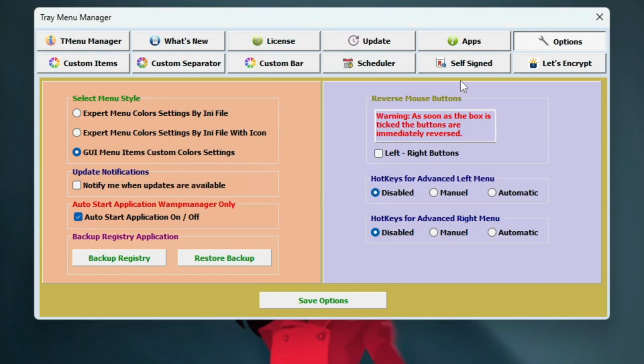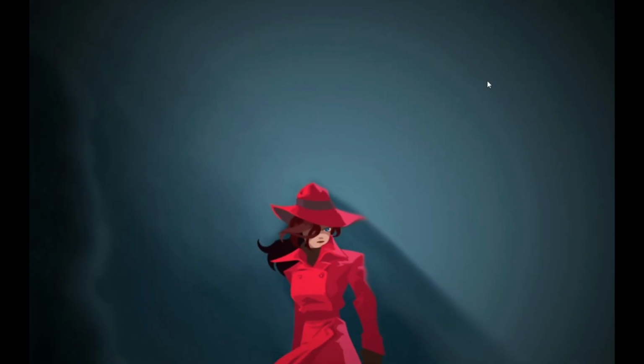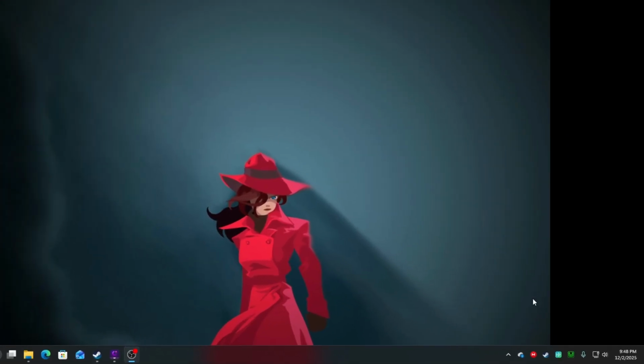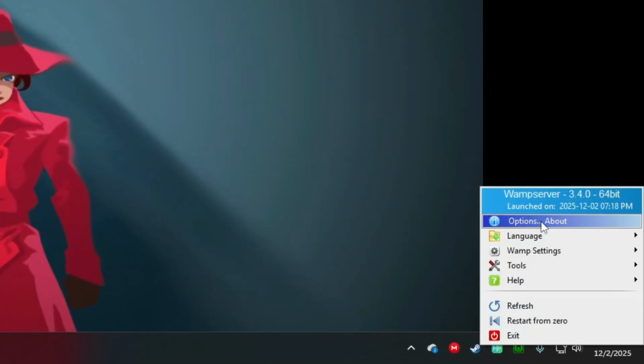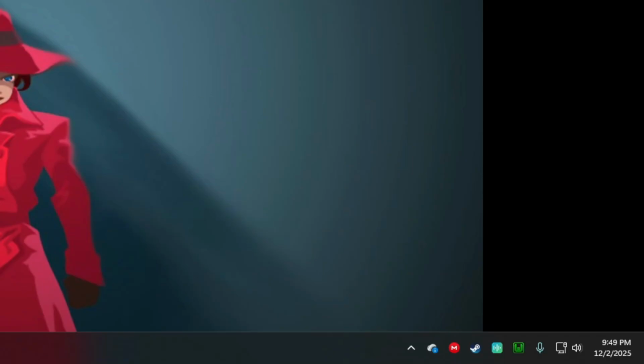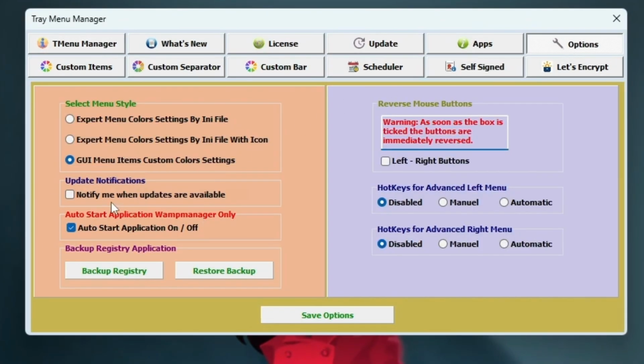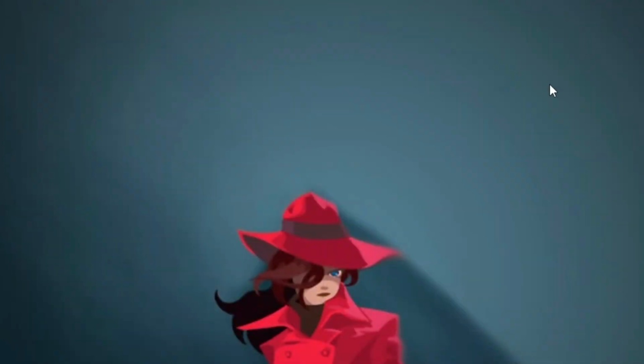Press OK, click the X, and now that you have completed this, whenever you reboot your Windows machine, your Windows will automatically start WAMP Manager. If you want to reverse this, the only thing that you have to do at that point is to come down, right click on the file, click on Options About, and deselect the icon in the Options menu. And that will remove the launcher from appearing in your Windows configuration. And other than that, you are all set.